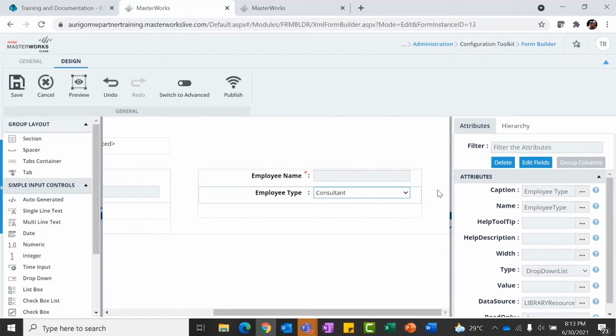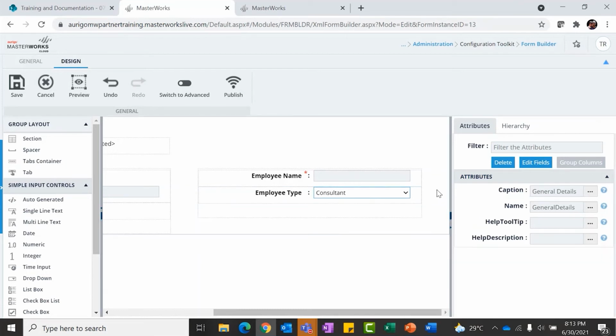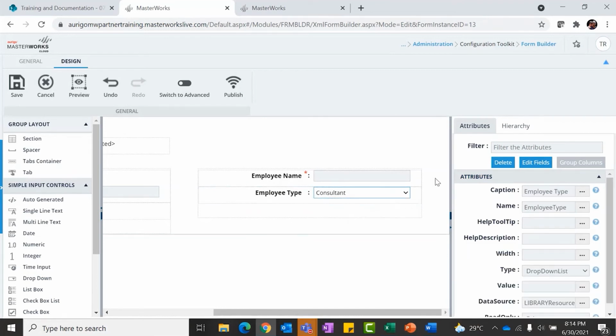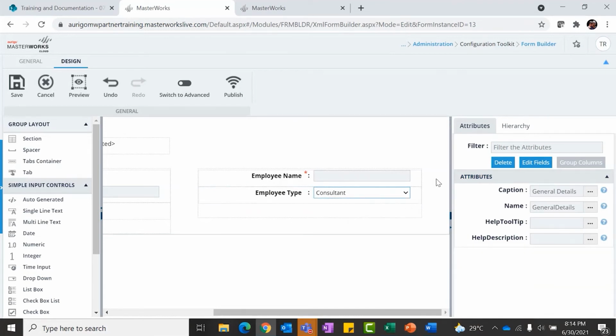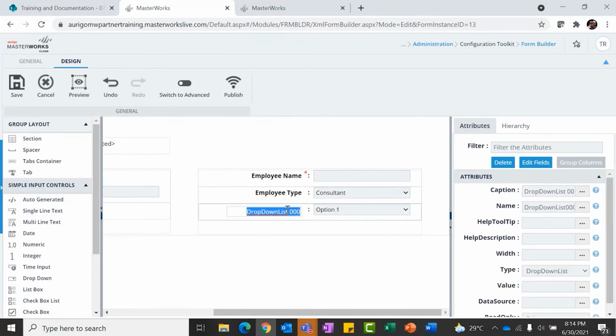Okay. So the other option that I showed you was visible if, right? So if the employee type is contractor, you would want to pick the vendor name, which is again coming from library. If you want to do that, I'm going to add one more drop-down list here. And this is vendor name.